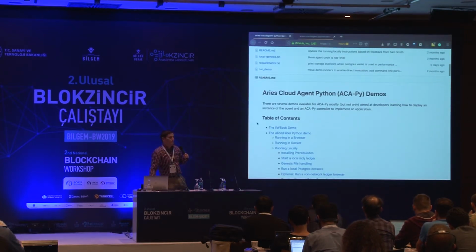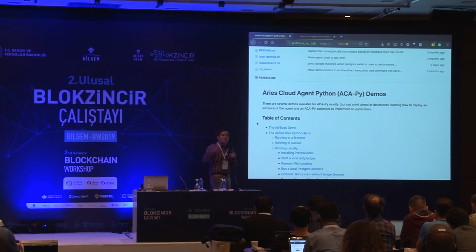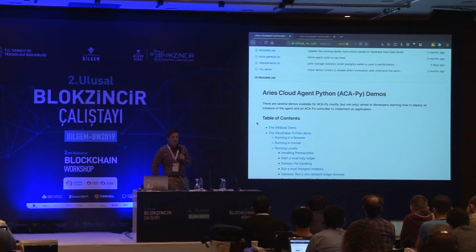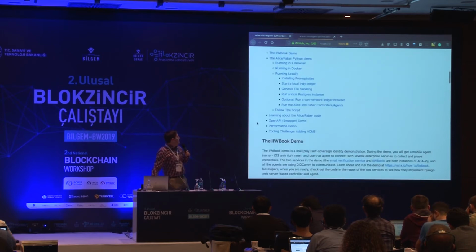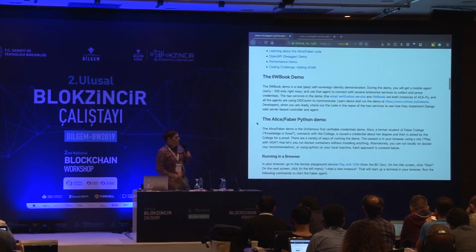There are several demos in here, and we set this up so that all of you can try this out to get a feel of how all of this works. This completely runs in your browser. You don't need to install anything. We tried to clean up the text for you so that you can do it.